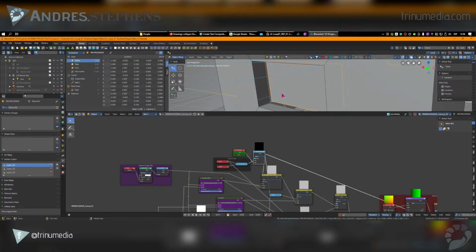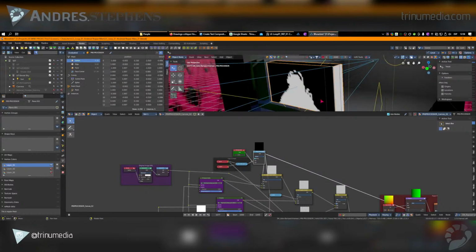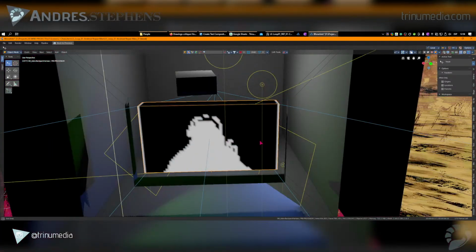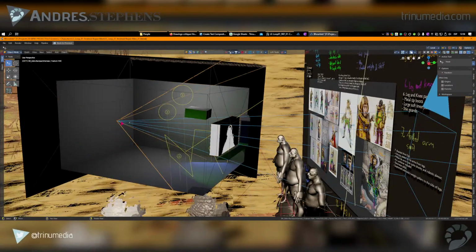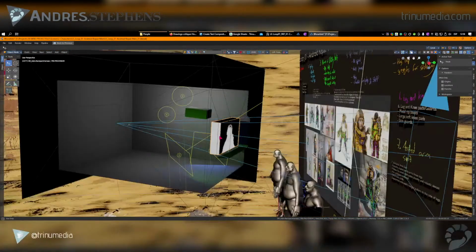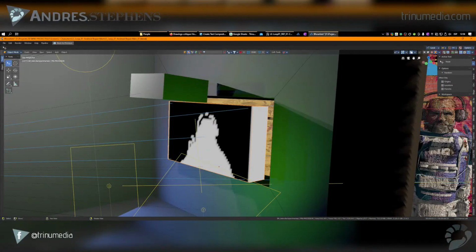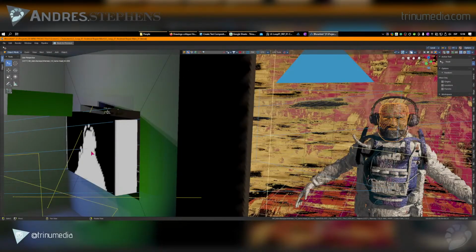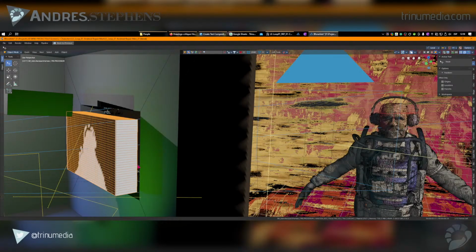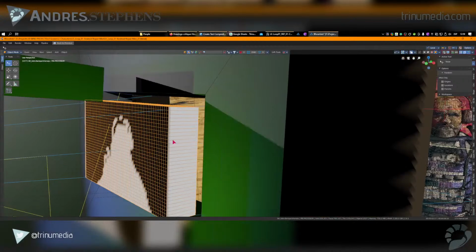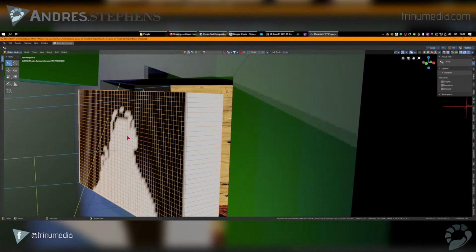So if we take a look at the mask again and go back into the 3D mode, that's how we can create a mask. So notice that we have the camera here, and we have the geometry here. This creates the direction of the rays of that particular thing. And then we have this collection, which is the character over here. He's that collection that is causing the yes, I got hit, and the no, I got hit attribute concept. So as you can see, the resolution is based on the density of the mesh. I'm just keeping it relatively low for performance reasons now, but at render time it's higher.